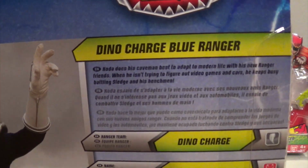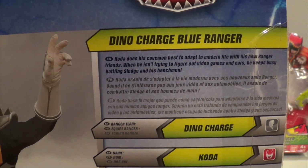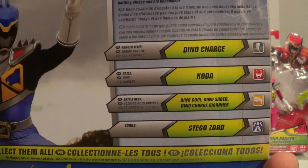Here's the bio for the Blue Ranger. His name is Coda. He's a caveman. So that's interesting.